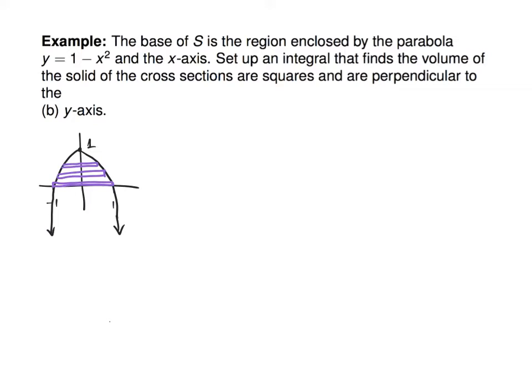Oh, goodness. Okay. Since you're slicing horizontally, what do you need to solve for to find the length of that side? You say solve for x, right? So you have y equals 1 minus x squared. That's the same thing as y minus 1 equals negative x squared, or 1 minus y equals positive x squared, right? You buy that? So technically x equals plus or minus the square root of 1 minus y.